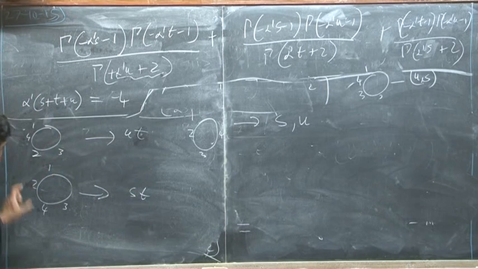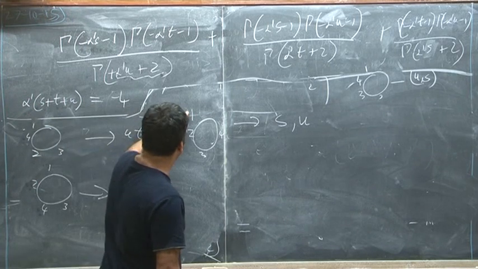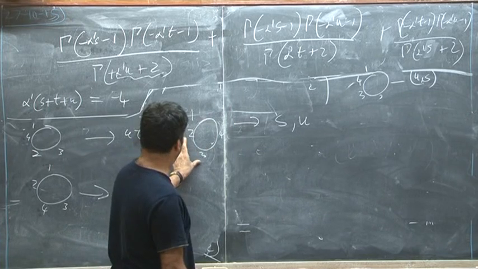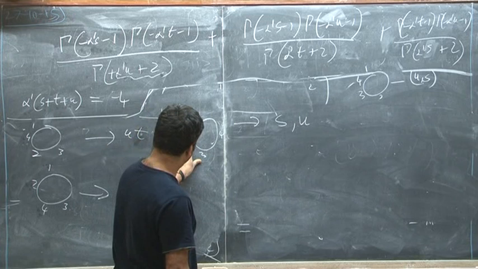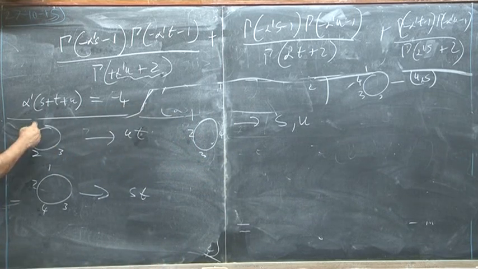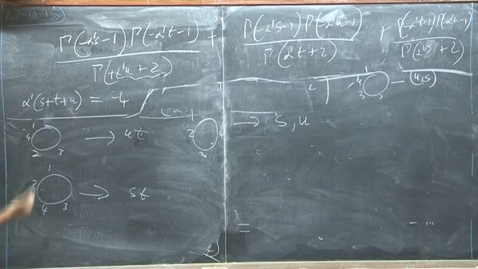This one is S, and this one was T. Right? This one was S, and this one was U. Correct. By the way, one check is that, of course, I'm choosing this as the first and this as the second, but you should be able to do it in any cycle.